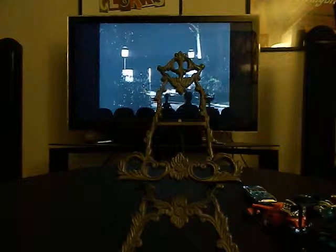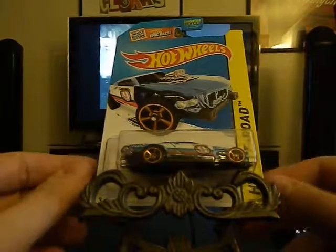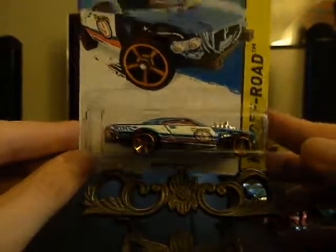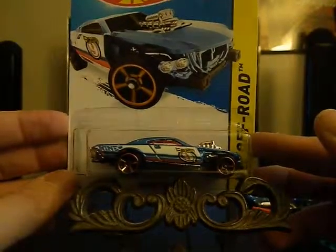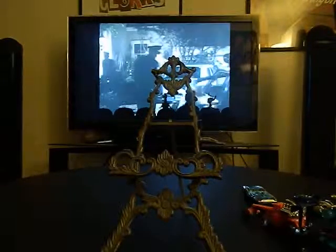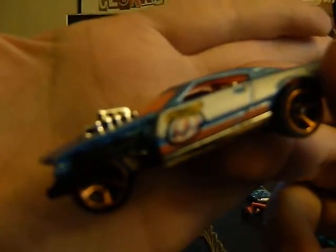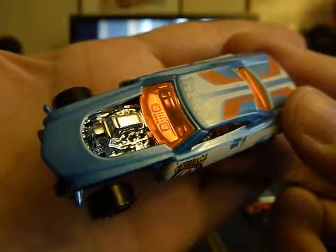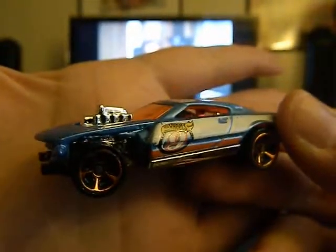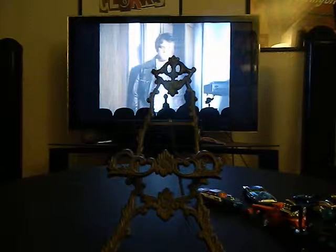Next is one that almost looks like a police car, but not really — it's a Project Speeder, one that Mike got me in a little bundle. I'm going to pop this one out — I do actually need to keep things moving because I have a lot more cars to show. I like the exposed engine and the orangeish windshield. Very cool.